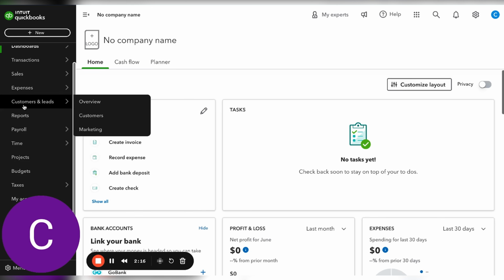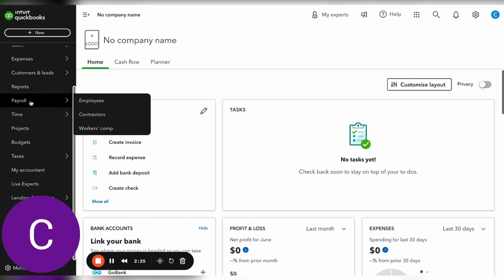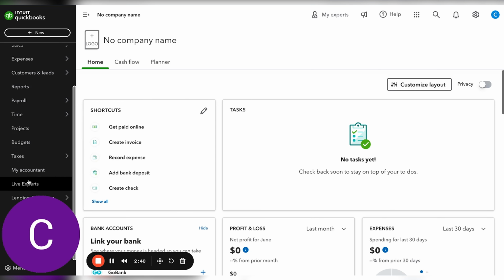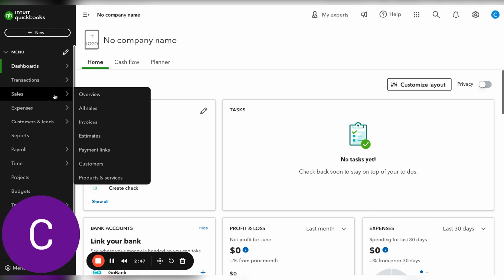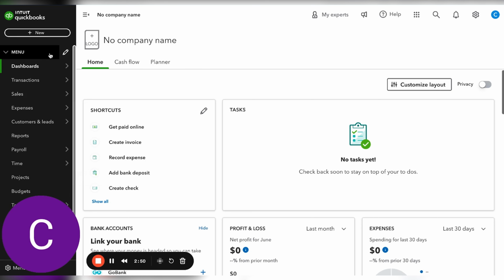Other things you'll see are sections for sales, which would include like invoices, estimates, your customers, expenses. Here we have a spot that's just for customers. So again, you'll see that you can kind of navigate to multiple features in different spots. We have all of our reports. If you use payroll with QuickBooks Online, there's this option. If you don't, you again can go into that menu and toggle that option off. And then we have projects, budgeting, taxes. Some of these features may vary depending on which version of QuickBooks Online you're using. So if it looks slightly different, it might just be because you're using a lower version or a higher version of the plans with QuickBooks. But that's a really basic rundown of kind of how we're going to navigate this account.